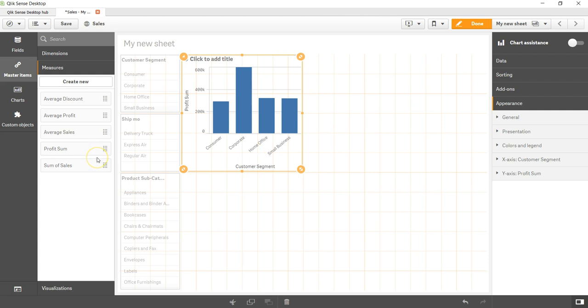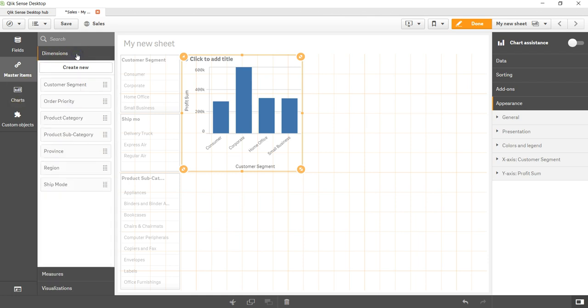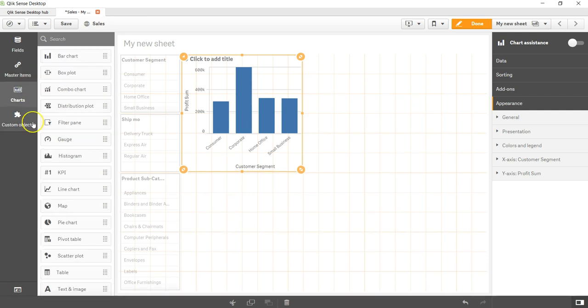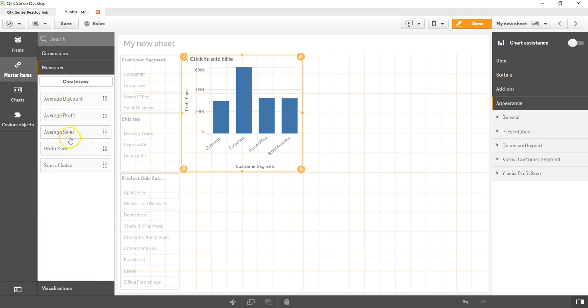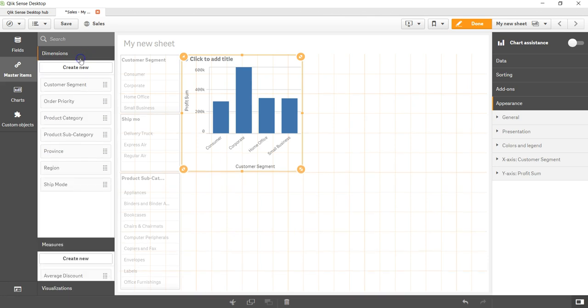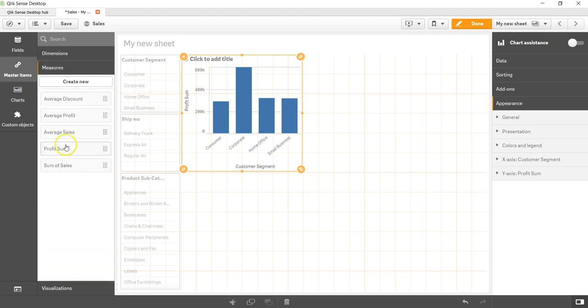Now I want to give you a quick exercise where you need to create one chart by product category, and for each product category I want you to look at the sales, right? So this would be a bar chart where you show how each product category is doing when it comes to the sales, right?